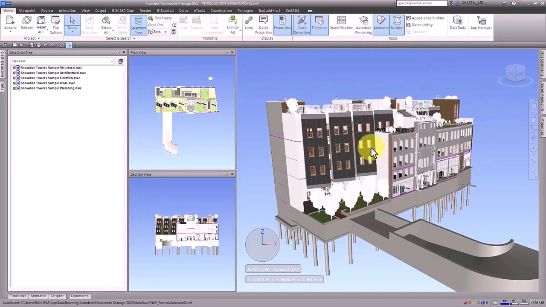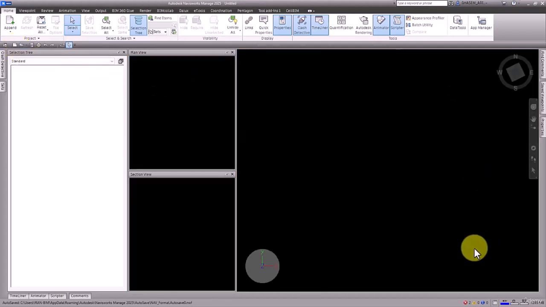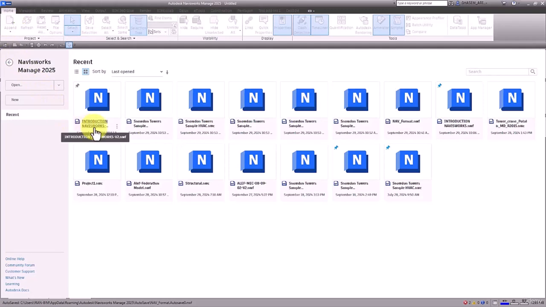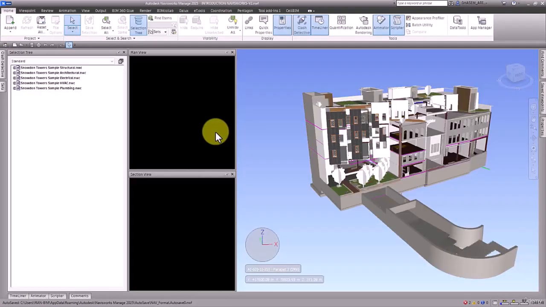If you want to open a new file in a vacant space, it's enough to go to the Quick Access Toolbar here and click on New. You will see a new file here, and again I can click on Open, and for example open files or append them. I can return to Home here, and the file that we want, exactly the file that we created here, we can open it.